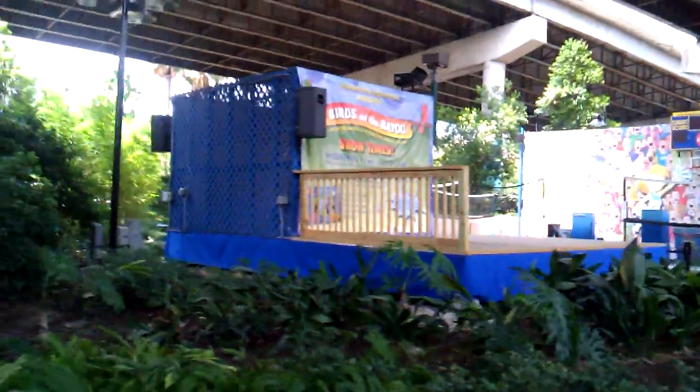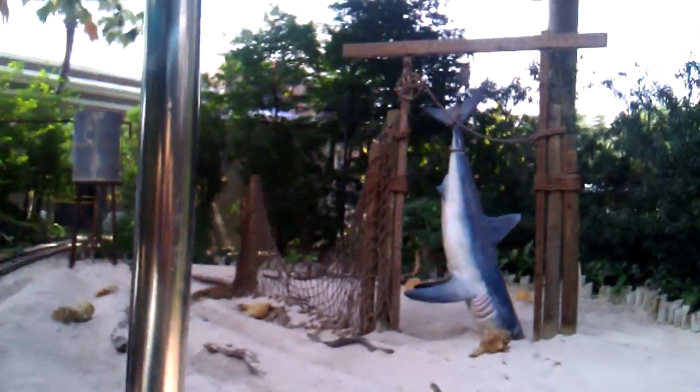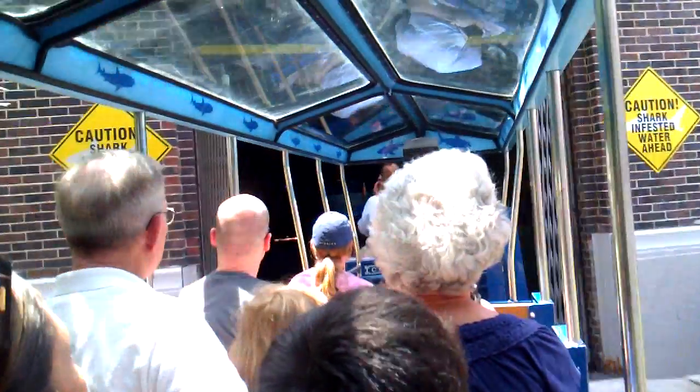The Downtown Aquarium and Landry Restaurants are strong supporters of WildAid and its mission to stop shark finning and help preserve this wonderful species. Just ahead is the historic Central Waterworks Building, which has been transformed into a home for some of these sharks. Welcome to the historic Central Waterworks Building. This turn-of-the-century building is now home to 200,000 gallons of seawater. The tunnel in which we are located is approximately 70 feet long, and the entire tunnel is 5 inches thick, supporting 700 tons of water directly over your head.